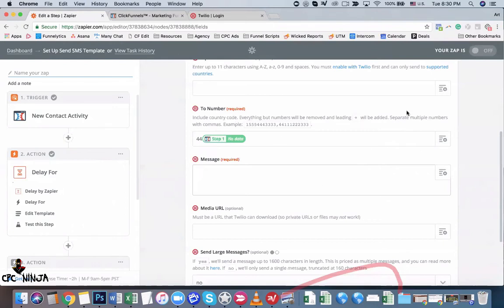Mac, what do you want your text message to say? What would you say in your first text message if someone filled out your application? What would you say? And if you're having trouble, PT, help them out if you can. What would you say as soon as someone filled out an application form and wanted to learn more about your services and possibly be a potential customer? What would you say as soon as they filled out your application? Russ, what would you say? Help me out here. Eddie as well. You can also come on in here, Eddie, and tell me what you would say.